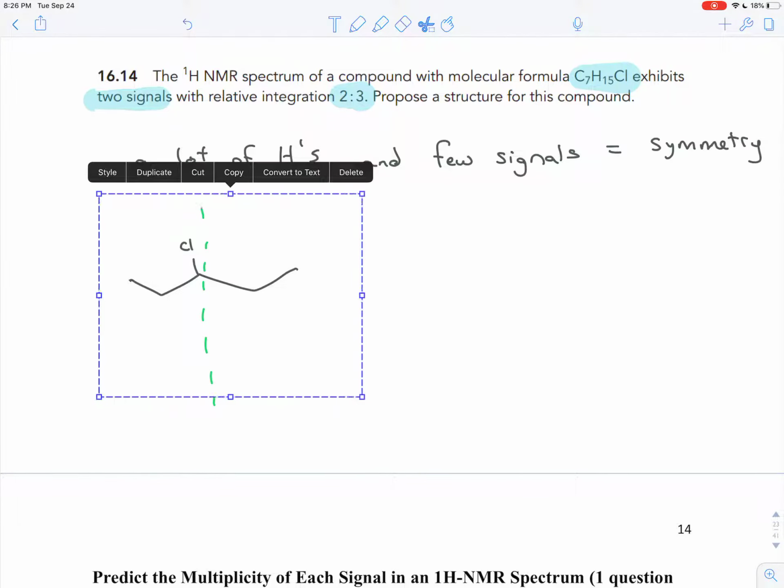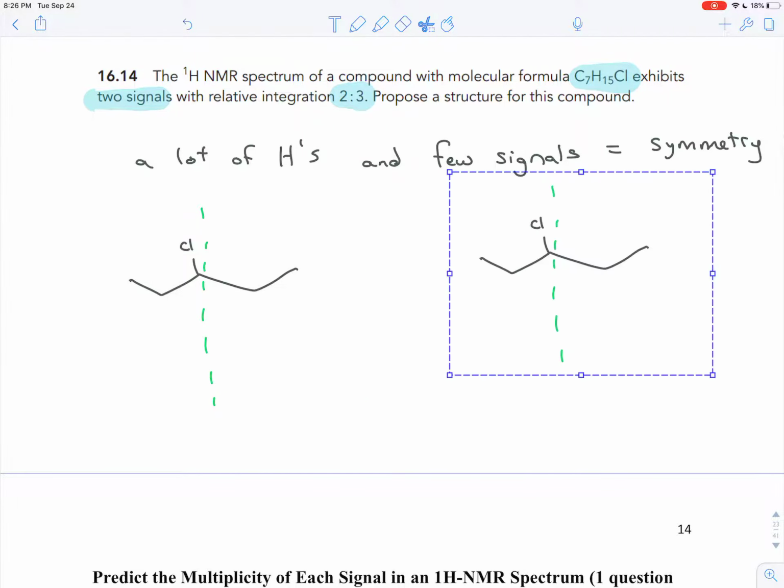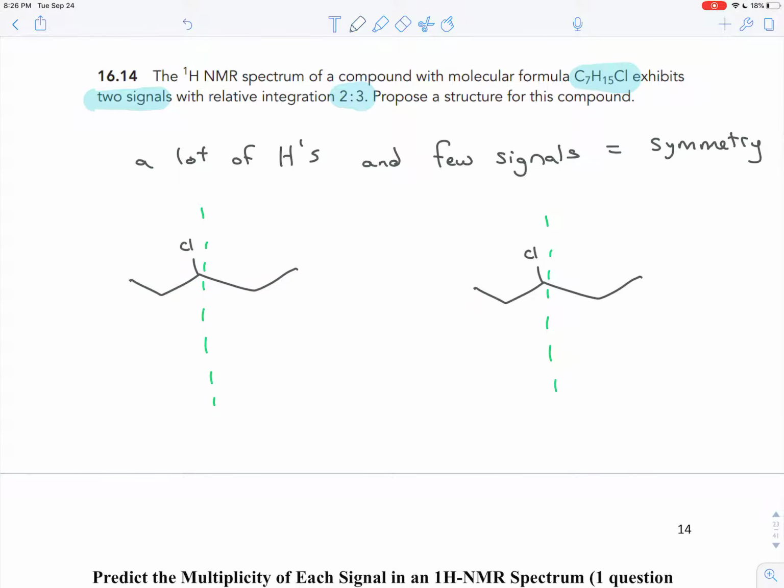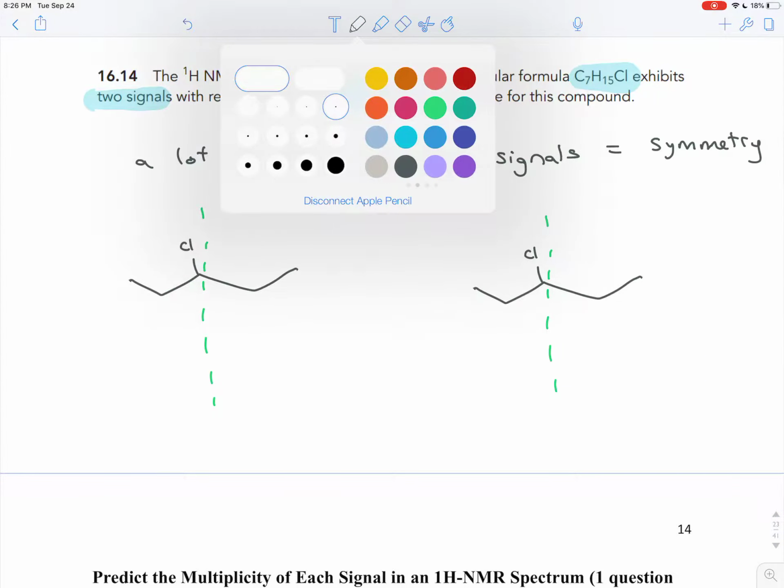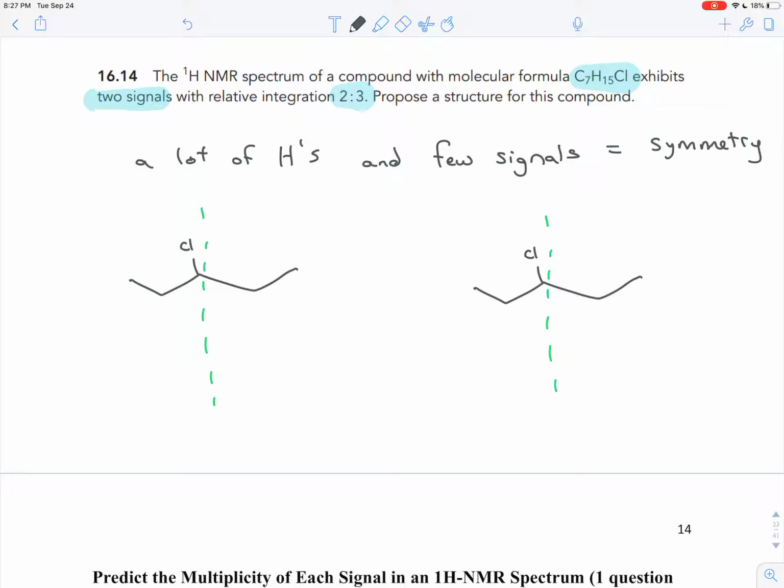And you can add them in 2 different ways. So let's add them in those 2 different ways and see how it would affect the molecule we get. We can't add them on the ends, because then we end up with what we had before, and we saw that that gave us 3 signals. What if we add them on the next carbon in, and let's see if that gives us the 2 signals that we want.